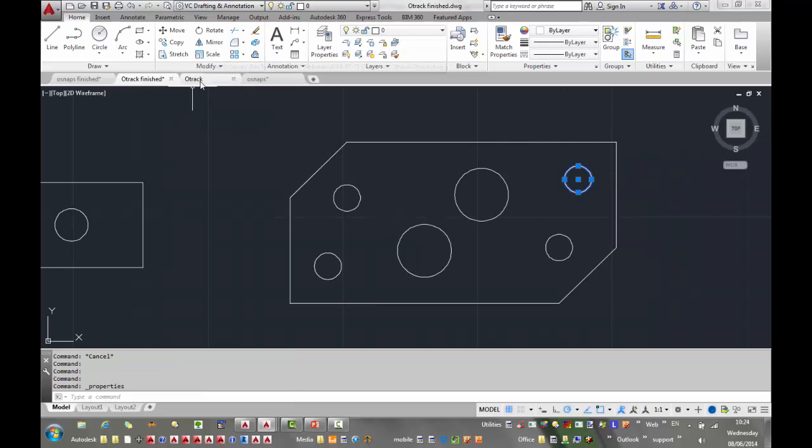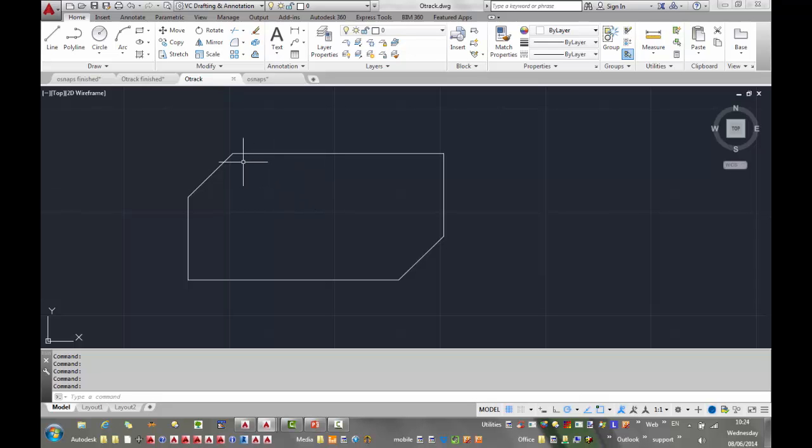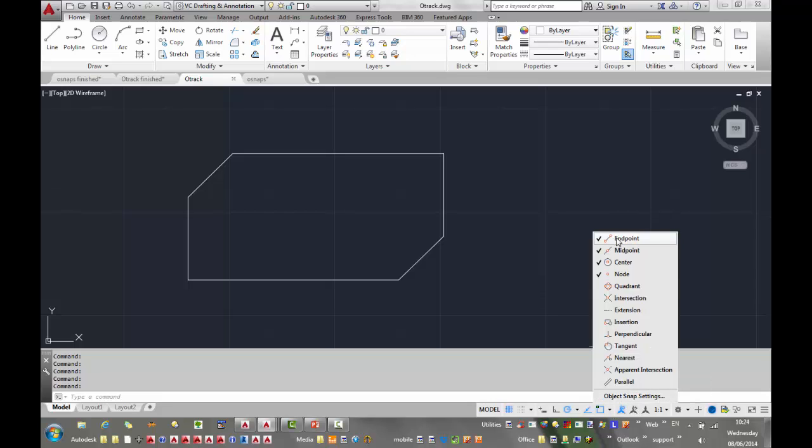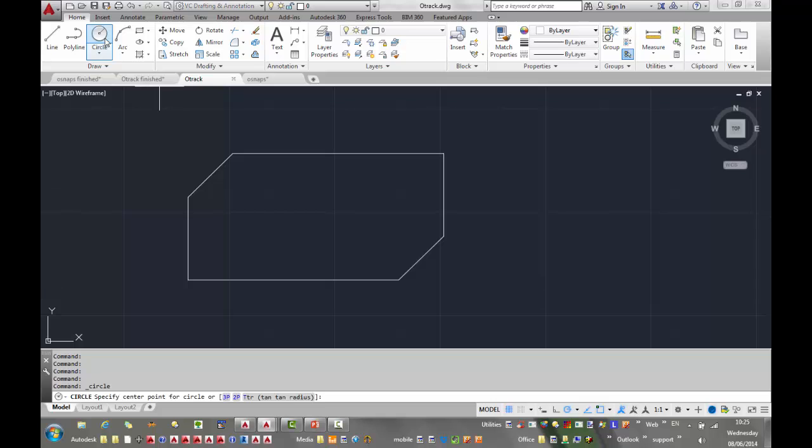So let's go back to this one. All right, real easy. Actually, let me make one change. Almost forgot. I'm just going to put this on endpoint because I'm going to demonstrate the temporary tracking and OSnap overrides. All right, so we're going to go into the circle command, and we're going to go ahead and place these corner circles first. Reference and acquire, reference and acquire, pick. And then D for diameter, 0.5. All right, easy, huh? Fast. I'm going to repeat the circle command, reference and acquire, pick, enter to accept the default size of the last circle. Very quick.